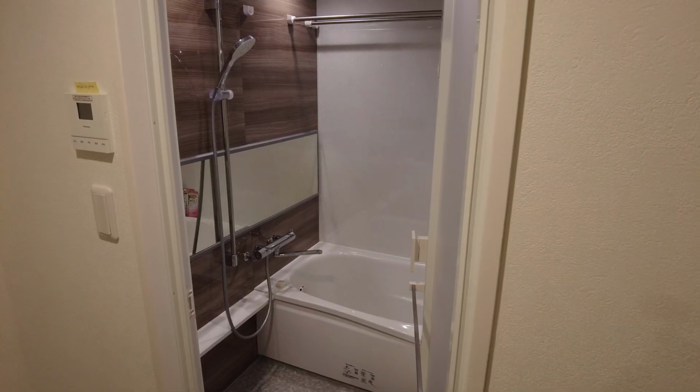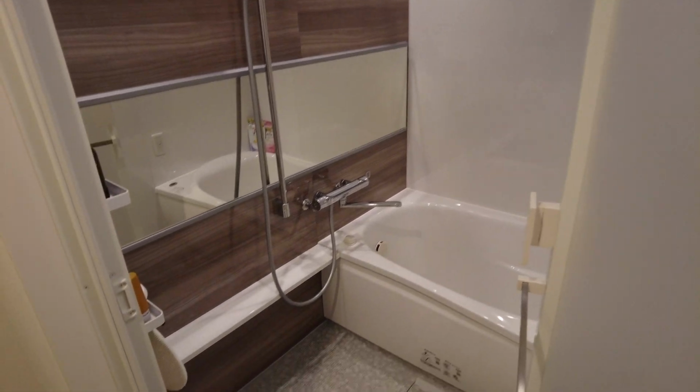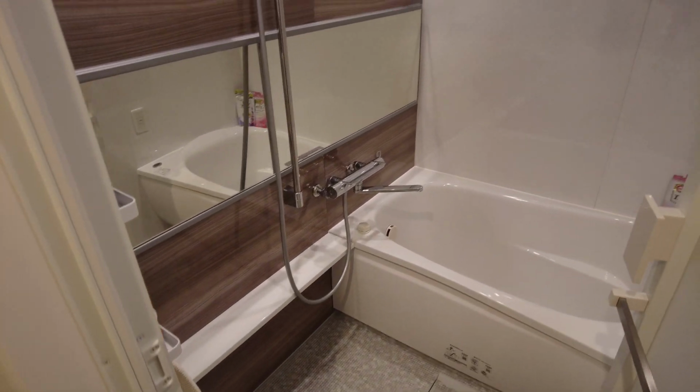So this morning we tried the shower for the first time. It was interesting because it's obviously very different from the UK. They have a toilet and shower room separate. The shower room has a section where the shower is and then the bath on the side. So you stand in the room where the shower is and just wash yourself there, which seems a bit odd because it's not really a shower cubicle like we would have in the UK, but just a small room.